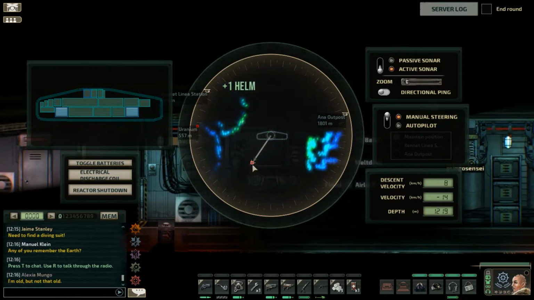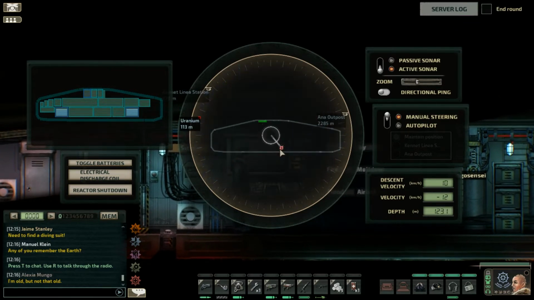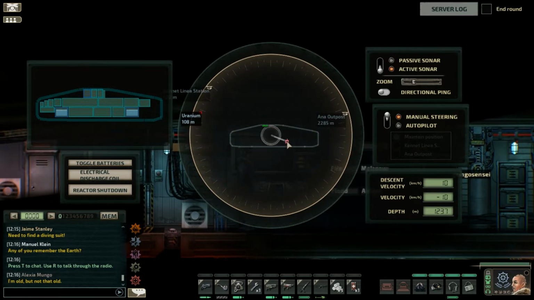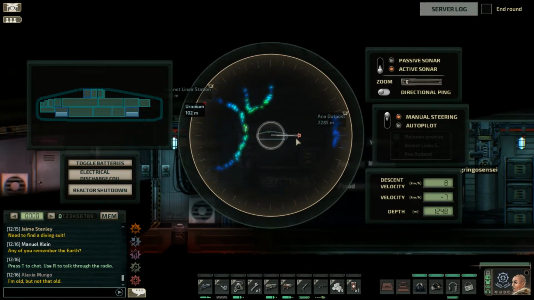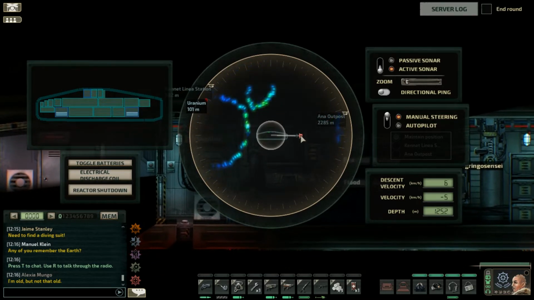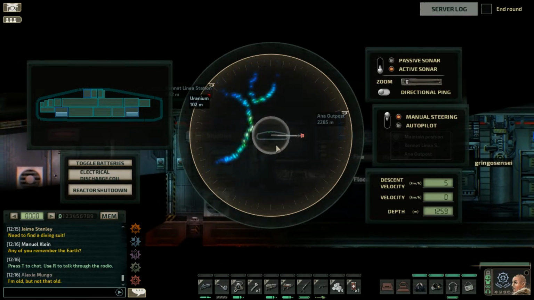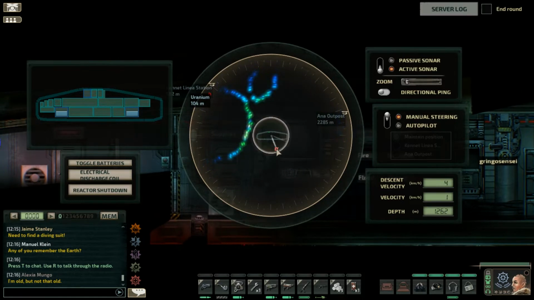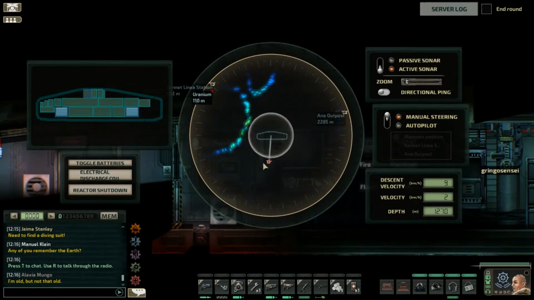That is where I'm afraid something's going to come after us. I'm gonna try and slow us down a little. Go back that way though. Uh-oh. No, there it is. Oh, come on. Okay, we're okay. Alright. So far, so good. There we go.